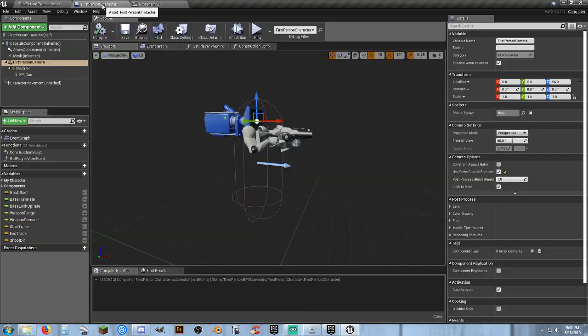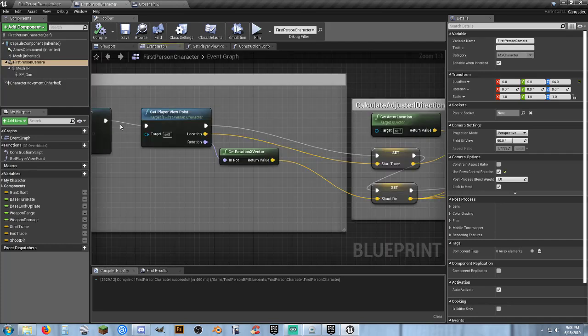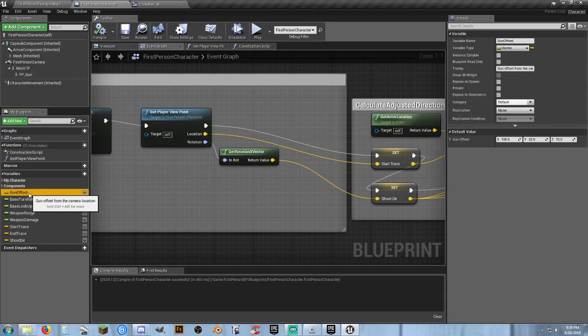Alright, so I want to come back into our player character and go to the event graph. First off, I'm going to go to offset, and create a category called weapon base for now.